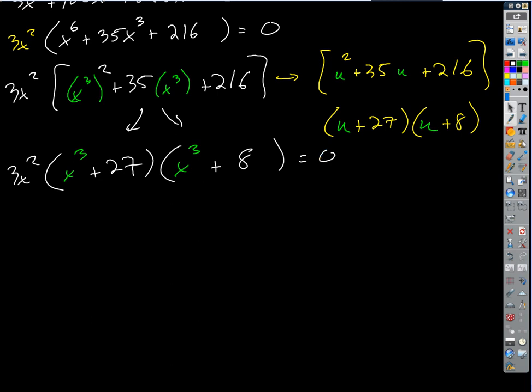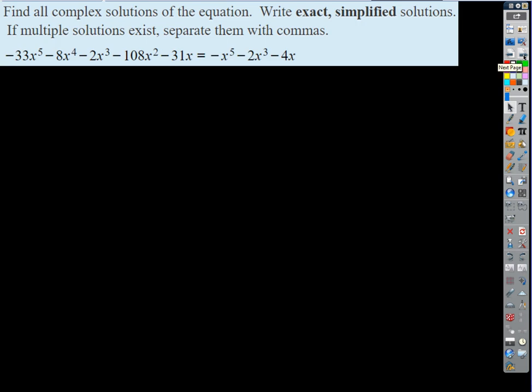Okay. Last one. Let's at least talk about the strategy. So what do we got? Move it all to the right. Excellent idea. So if we move everything to the right, what do we get on the right? Why should we go to the right? So we get a positive number. It's not a huge deal. But so positive 32 x to the 5th. What about the x to the 4th?